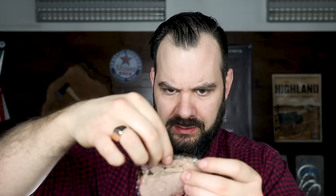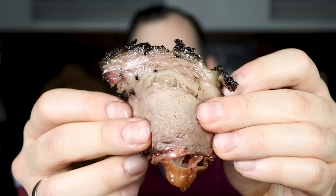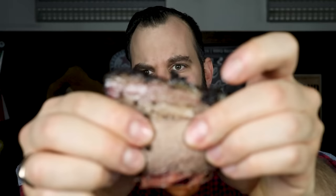So first impressions, it feels a little bit tight, but not too bad. The bark looks, again, it's fully rendered, so no issues there. That looks good. Looks about the same as the other one. I can't quite tell. You guys tell me if it looks a little bit different, but I'll do a pull test here.